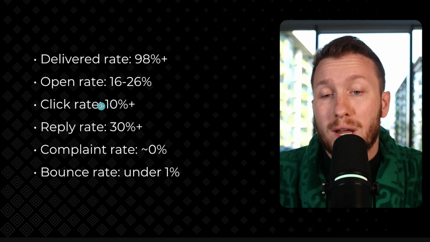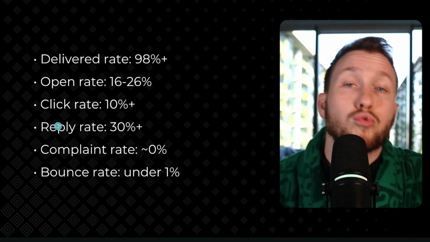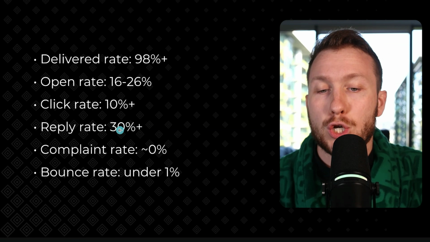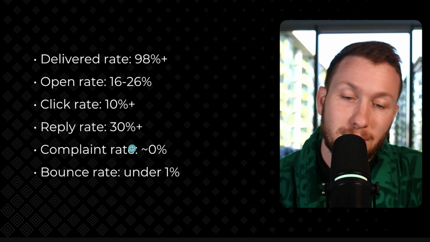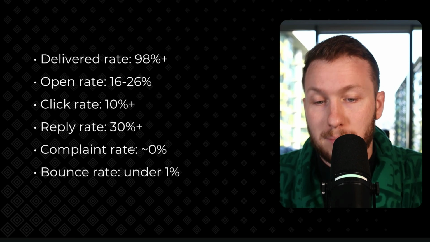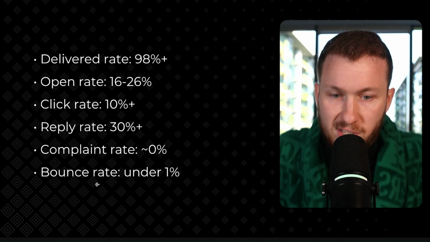Click rate, you want to have 10% plus. It means people that are clicking said email. Reply rate, really important. This is who is replying. You want that 30% plus. Complaint rate, preferably 0, which if you do everything right and you're actually compliant, you shouldn't have any problems. And you want bounce rate under 1%, which is very important.